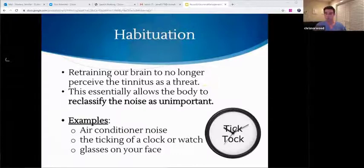So one of the first things we recommend: people most often notice tinnitus at nighttime, right before they're going to bed, particularly when it's in a quiet room where there's nothing else for your brain to focus on. So it starts focusing on that tinnitus. It gets louder and louder. And so in this process of using a little masker, we recommend a white noise machine, a fan, playing something in the background to keep your brain busy instead of focusing so much on that tinnitus. Other sounds to help manage that volume.